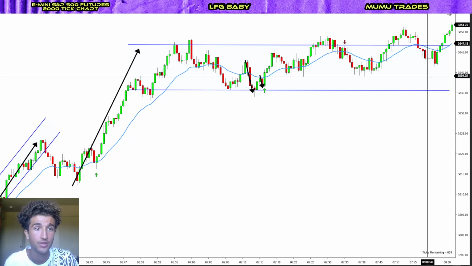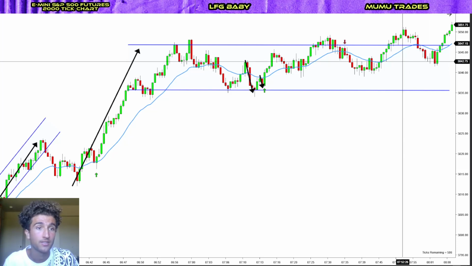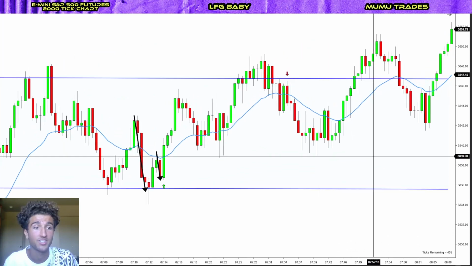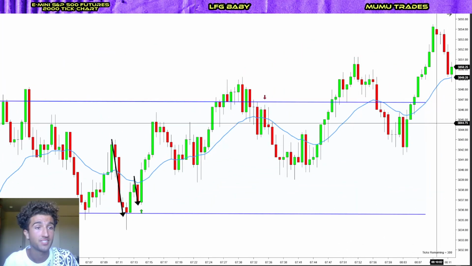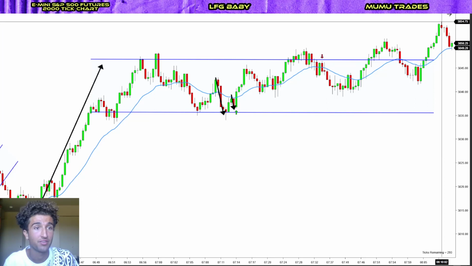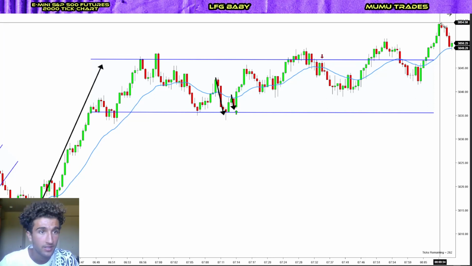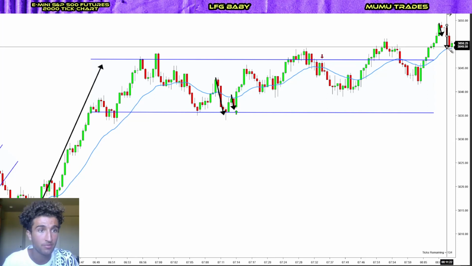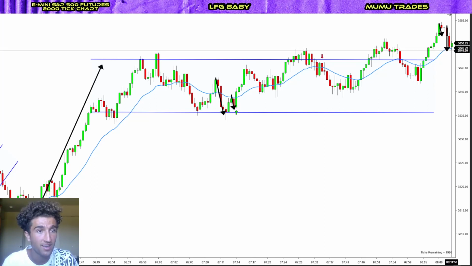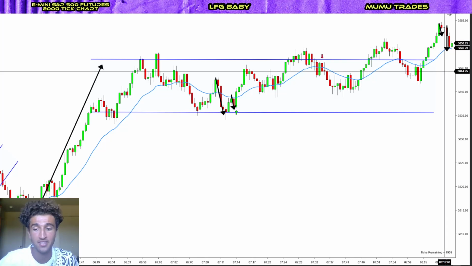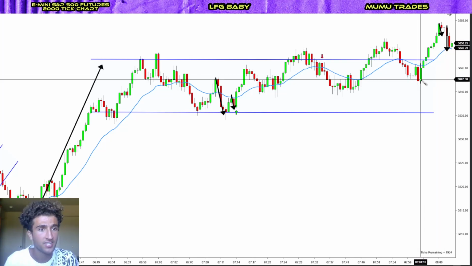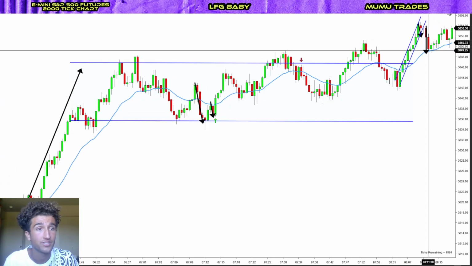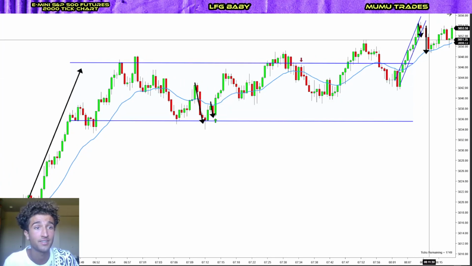So at this point, we can look for long entries and pullbacks once again, which we see we have right there. We have a new high, a first pullback, and a break, and then another pullback before we have a nice bullish bar at the EMA. In real time, I was looking at this trade, and it was a very good one once again.